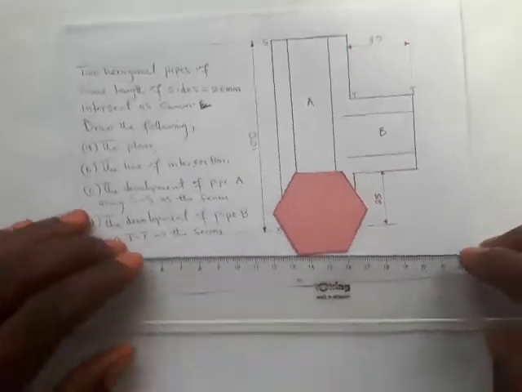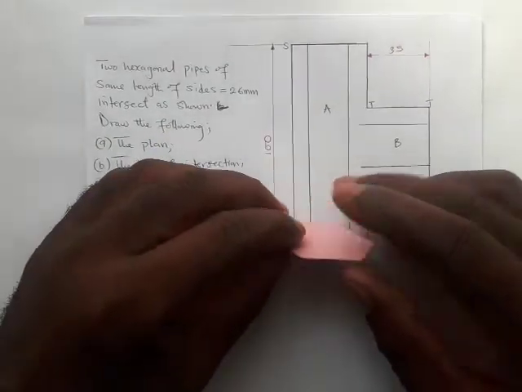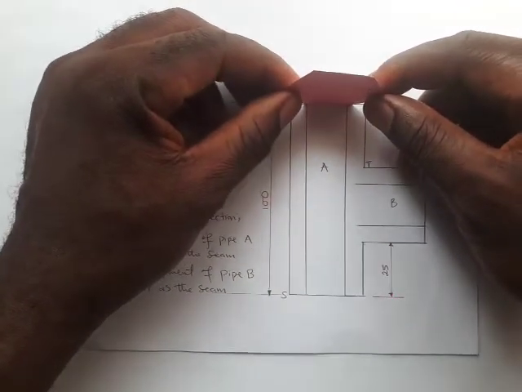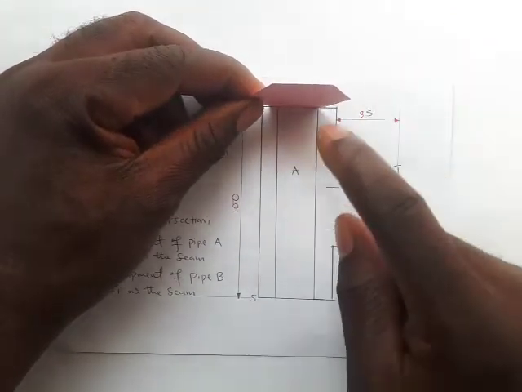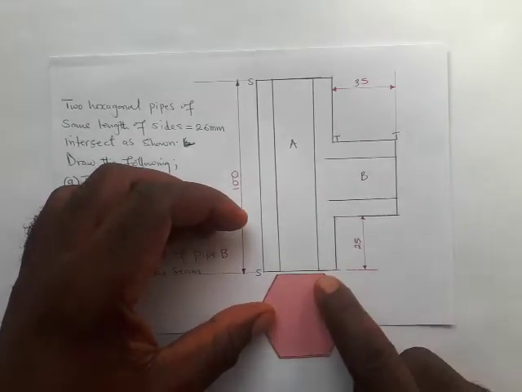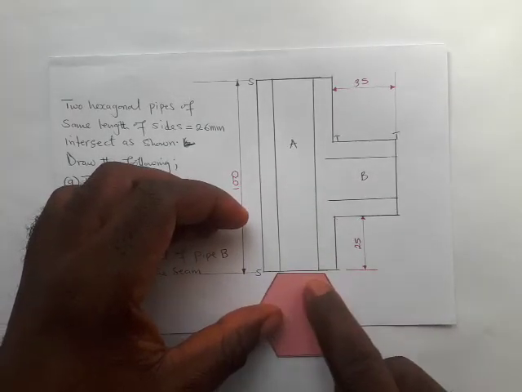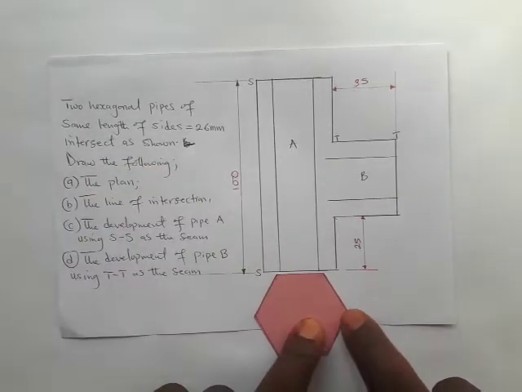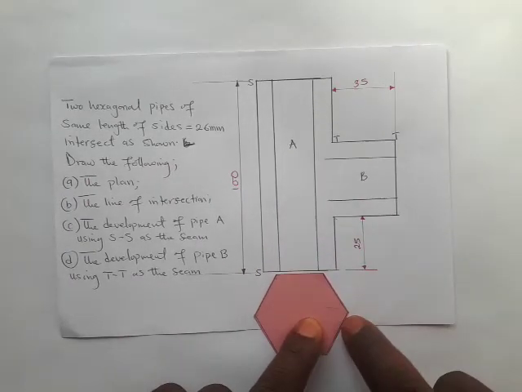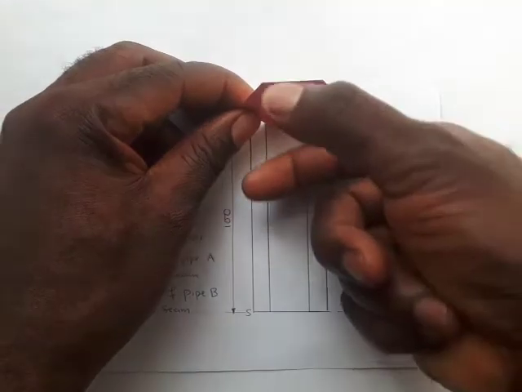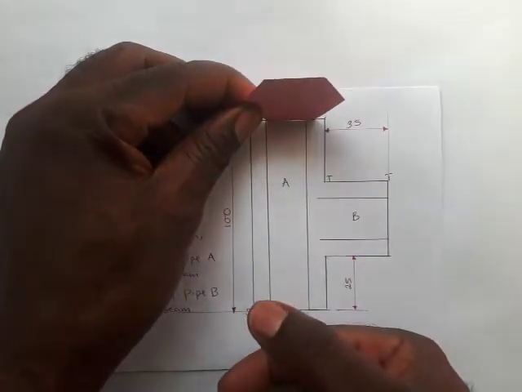If it is across flat, you could easily see that this pipe now is just something like this. I hope you can see that. This is how it is. And if you view it from the top, it becomes like this. So you see these two corners here, they are corresponding with this line. This is not drawn to dimension, so just try and understand. This corner here is corresponding to this side, while this one is corresponding with this side. So it is like this actually. So the pipe is in this form.